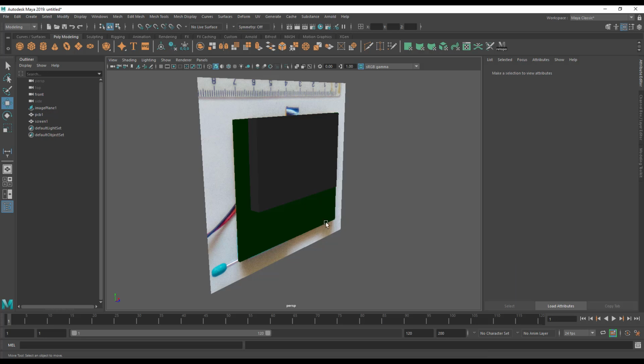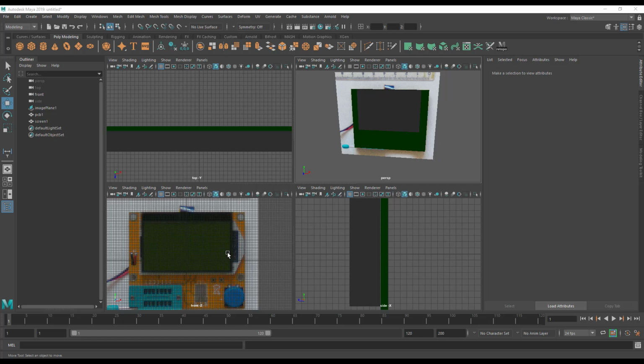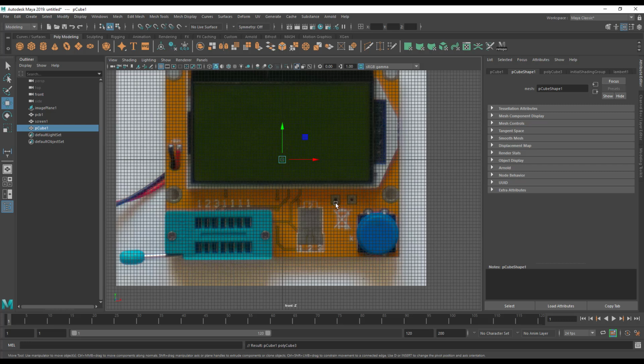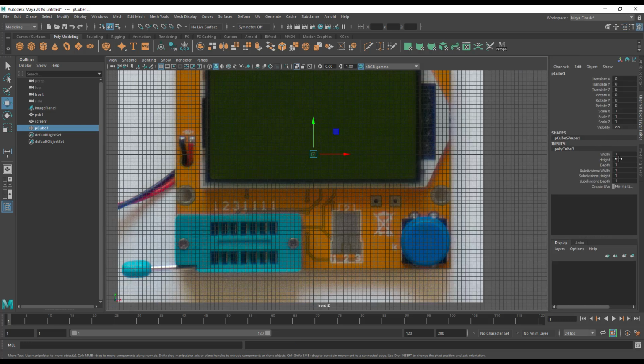Now, let's come back and make the rest of this really quickly. So, we know from our reference image we need this ZIF socket on the front. This blue thing is called the ZIF socket. So, we're going to look at that, and I have, of course, already measured this. Again, we're just pretty much using a collection of square boxes here, folks. It's not rocket science, but we can, as I mentioned, use Maya to get these accurately sized. So our ZIF socket is, let's see, 33 long.